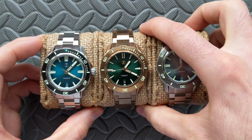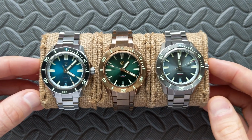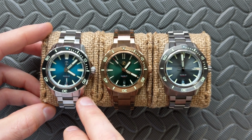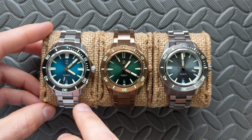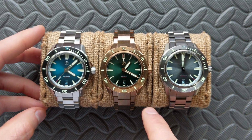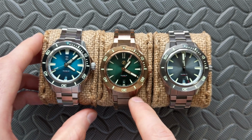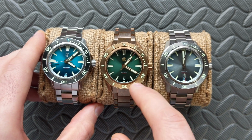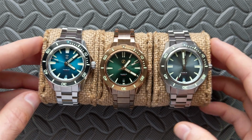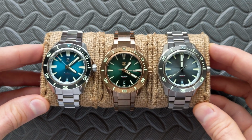So that's really all I wanted to hit on here, just to give you a better idea. If you are on the fence about any of these and trying to decide which to go for, I don't think you can go wrong with any of them. I think each of them packs an exceptional value. Price-wise, this was coming in at around $269 at launch. These are going to be starting at $329 at launch, and these are for the standard dials. This particular one, the bronze bracelet, was an extra accessory. I believe that came in around $500 if I recall correctly. I think it was $300 for the watch and then $200 for the bracelet. So you can see it really splits the difference as to what you're looking for in overall configuration, in different style and option.